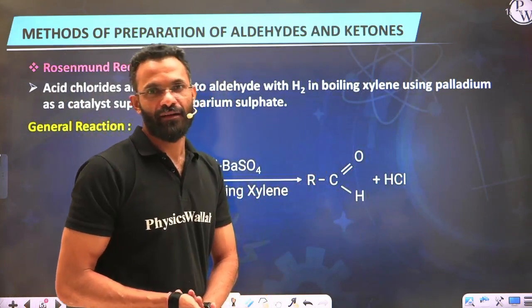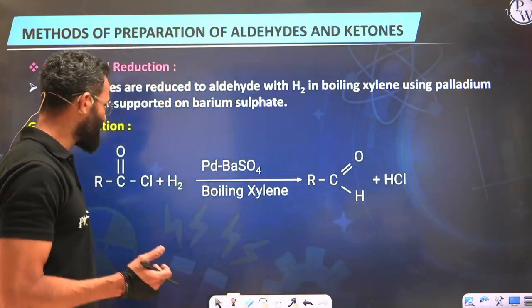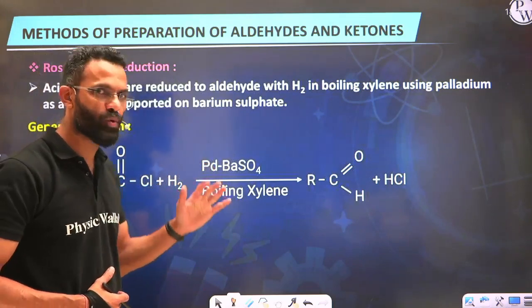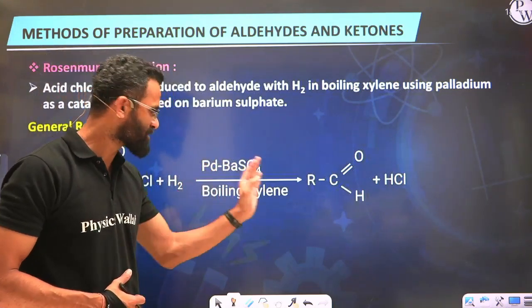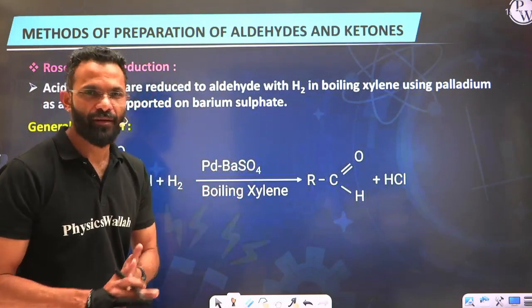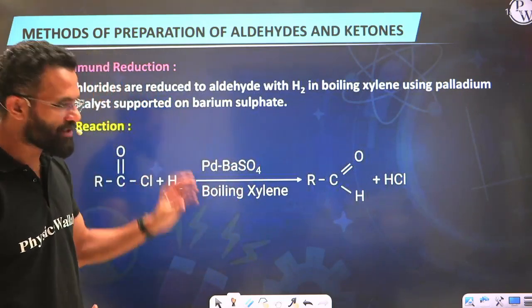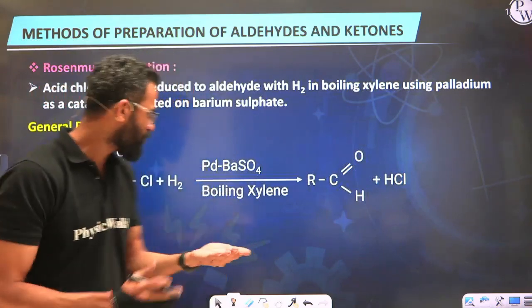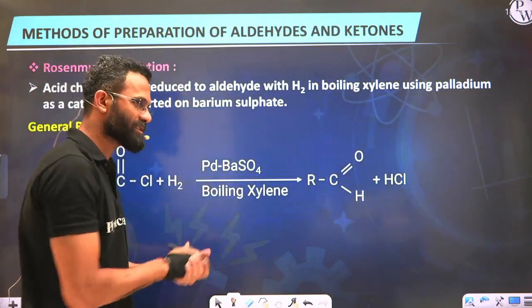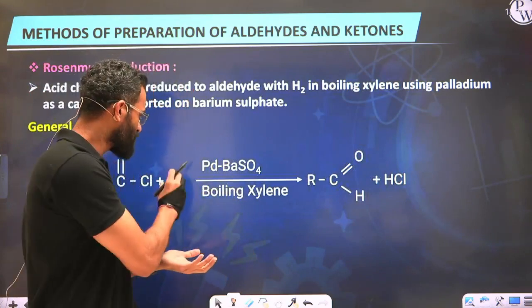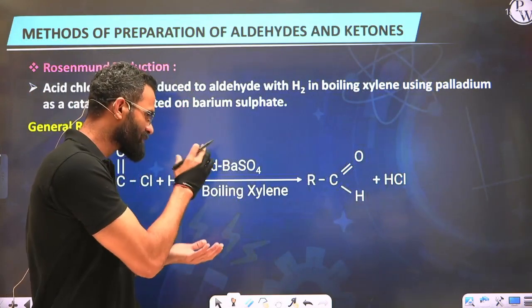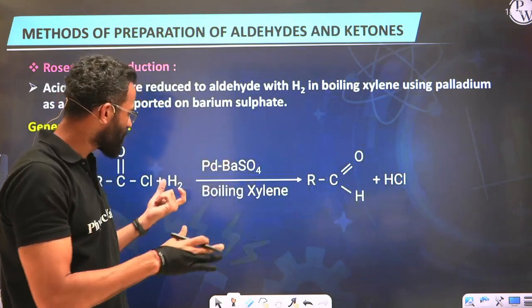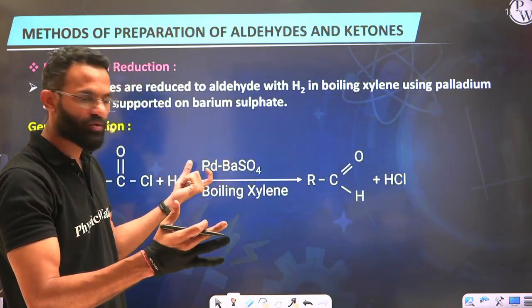Okay. Well guys, firstly I want you to understand, imagine I'm just passing hydrogen gas in the presence of palladium metal only, and we are not using barium sulfate. So what will happen? We know that palladium is an active metal which provides its surface area for hydrogen gas to get adsorbed on it. So the concentration of hydrogen gas on that palladium metal surface increases a lot, and that's why excess H2 gas will always be available to carry out reduction.